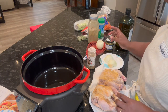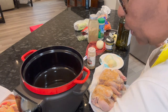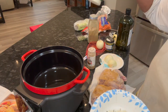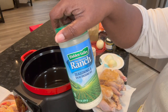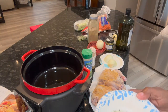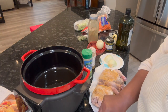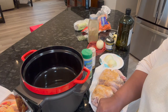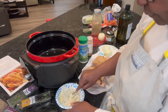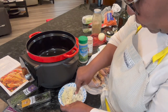Okay. Also, where is it? Oh, it's here. This is butter and some ranch seasoning, which is what I like to put on my chickens and poultries and things like that. So with a spoon, what I'm going to do is mix it all together. You can't see. Let me stick it back over here so you can see what I'm doing. I'm going to mix it together with the spoon and make a little paste out of it.